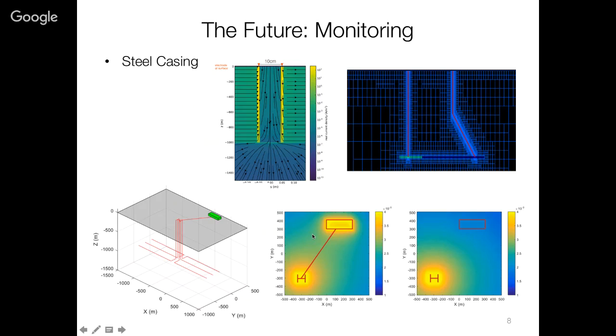And things could get complex, right? You're going into a field that has a lot of infrastructure. It's got pipes all over the place, casings, and then how do you know? How do you actually model this stuff? So here's an example. It's got a whole bunch of pipes that are coming down like this.